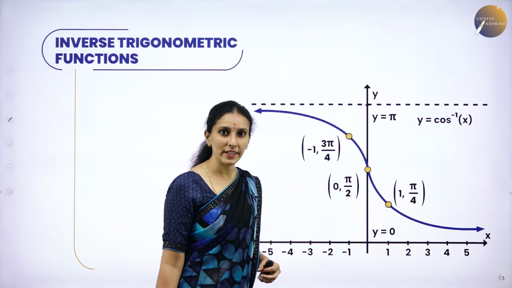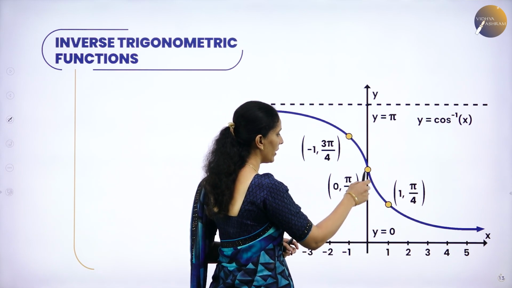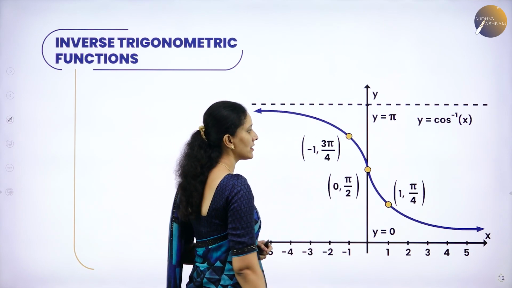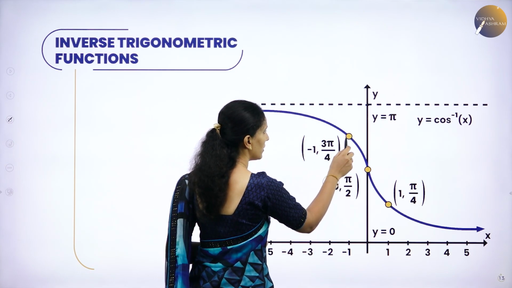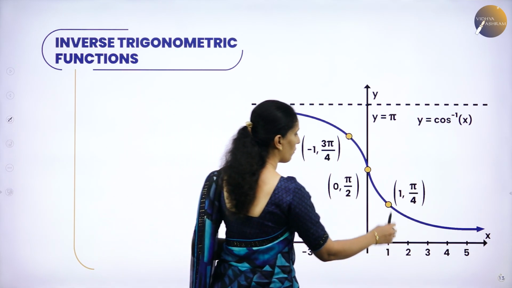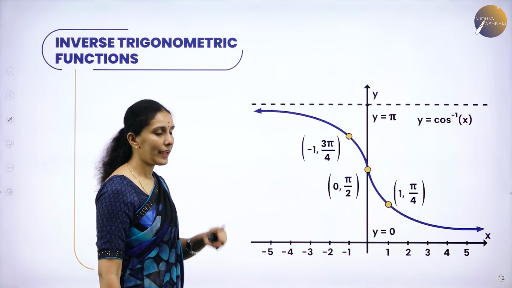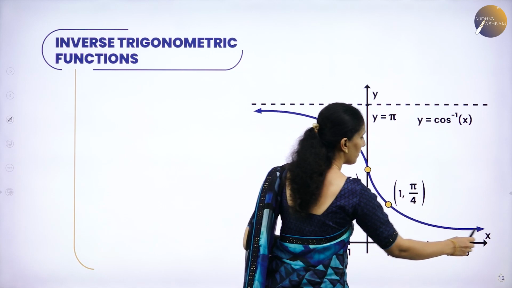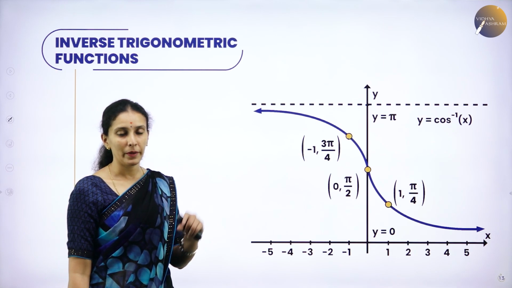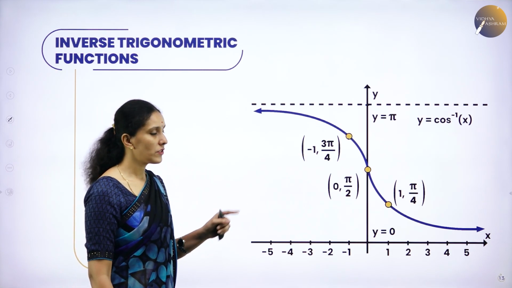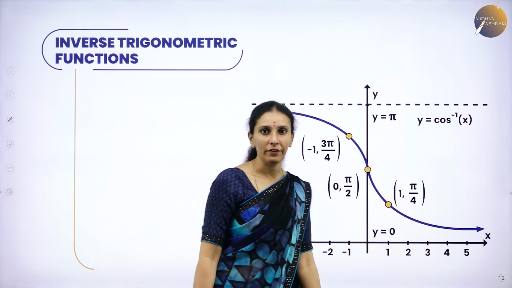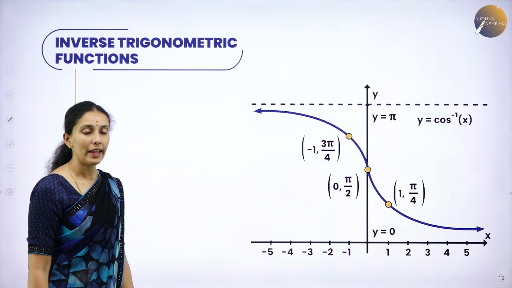So the function is cot inverse x. We can clearly say, here for 0 it is pi by 2, for 1 it is pi by 4, for minus 1 it is 3 pi by 4. So clearly the values are included here. So this is minus 1 and the point is 3 pi by 4, and for 1 it is 1 comma pi by 4. And again for 0 it should take plus infinite values, and for pi it should take minus infinity value, because cot pi is infinity and cot 0 is also infinity. Hence, the curve goes like this towards infinity. So this is the graph of the cot inverse function.